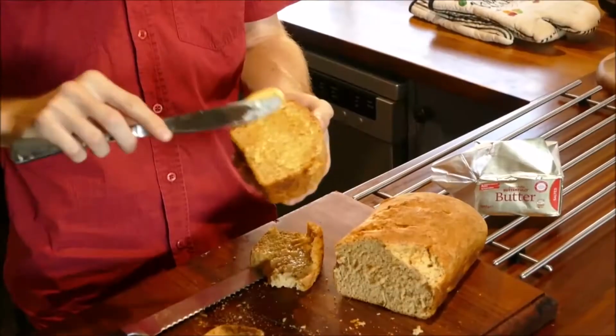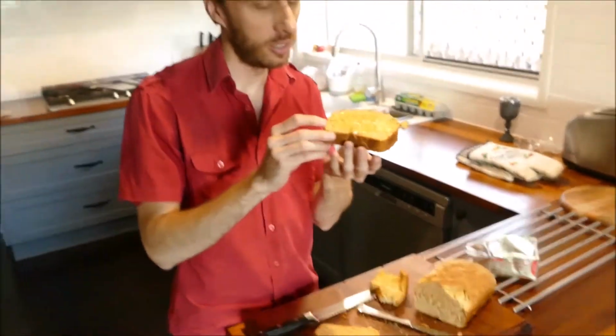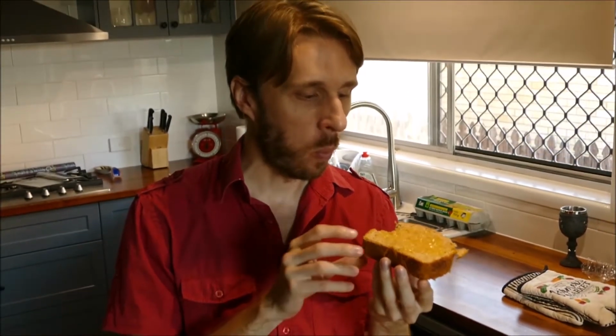So what do you reckon? Is it as good as the bought stuff? It's better than bought stuff. Oh. Well, maybe better than processed bought stuff from the shops, but it's very heavy kind of bread. Nice. Crunchy. That's really nice.